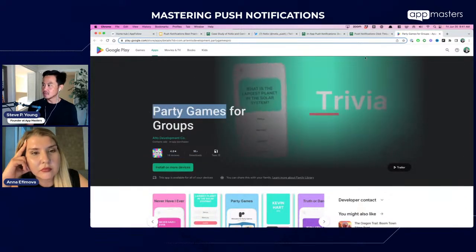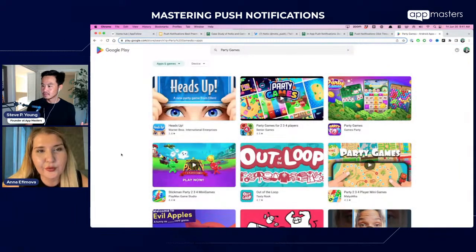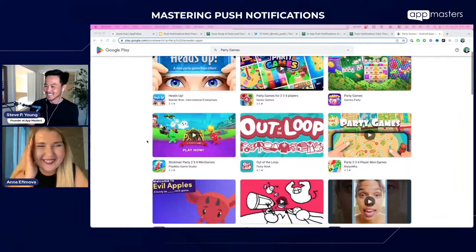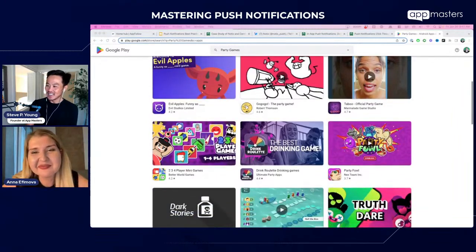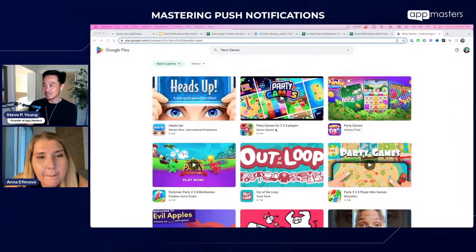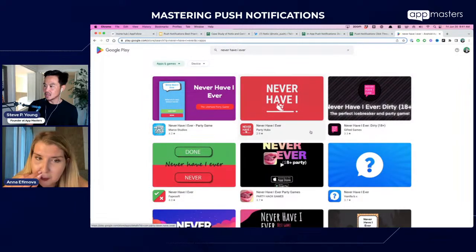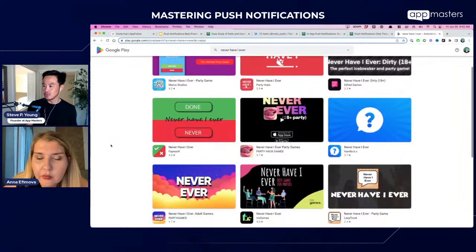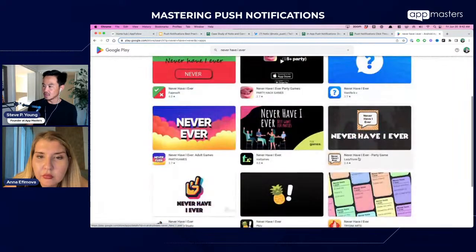Let's just put party games, for example. I think at the point where people start to look for an app during a party, the party is over probably. Yeah, maybe. Or it's just getting started. We're a little tipsy now. So here, you can see you're never gonna beat Heads Up, right? There are some big ones out here that you're never gonna beat. But let's put Never Have I Ever, and now you see, oh, there's Dirty Edition, and there are other ones, and so that might be a more interesting keyword than the one you are focusing on. This is how I would try to go after this category.